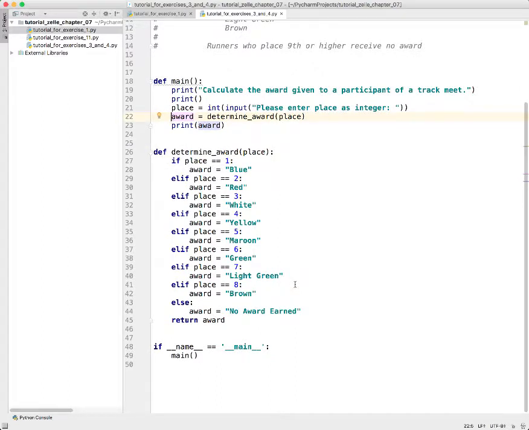One of the things I really like is that the main, let's say we had a main that was about more than simply testing this function, then it wouldn't be cluttered up with 15 lines of code that were all about one decision to translate a place number into an award description. So we don't want to use all those lines up here, so we extract it into a method. I think that's good. Now I'm going to say, maybe this kind of testing isn't what we want.